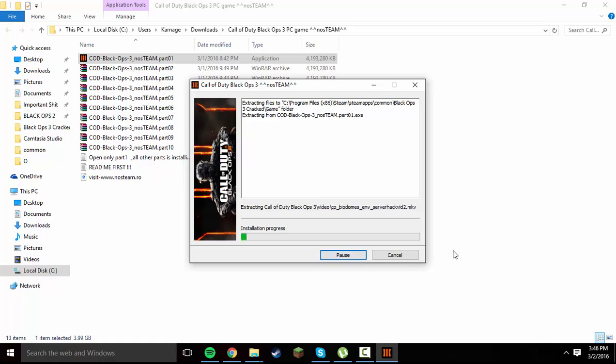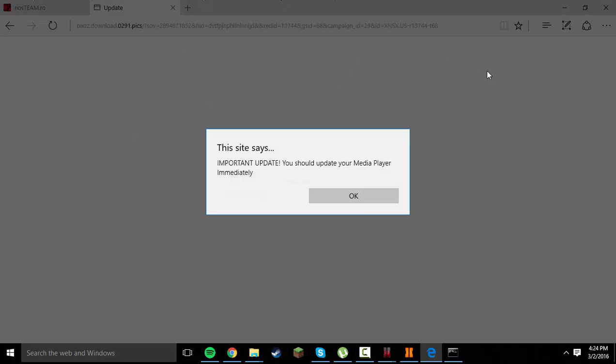And this should take, I don't remember how long it took me the first time, but it doesn't take too long. It doesn't take more than an hour or an hour and a half-ish. So I guess I'll see you guys when the first 10 parts is done. So once it finishes installing the parts, which you just need to run part 1, it installs part 1 through 10. So you don't need to worry about that.